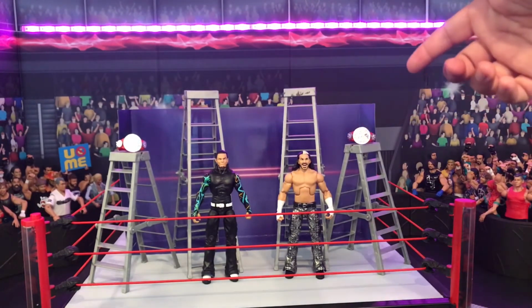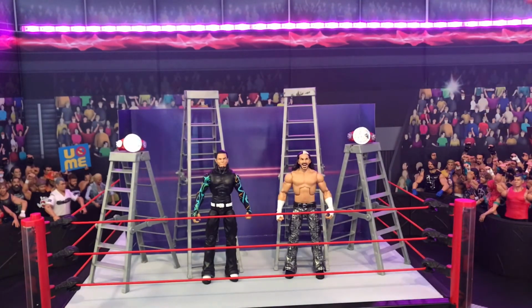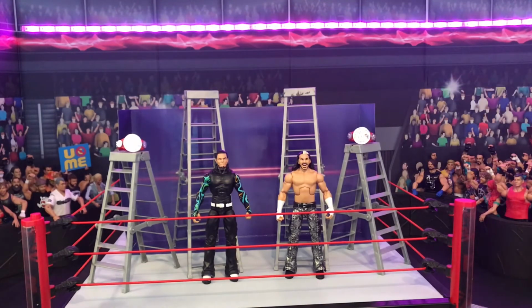You also have the ladders, which are on the back. I mean, these ladders are huge. I can't just tell you; if you're not looking at how the figure compares to the ladder, when you have this pack, you're going to see what I'm talking about. These ladders are tall, and they make for a lot of great action.